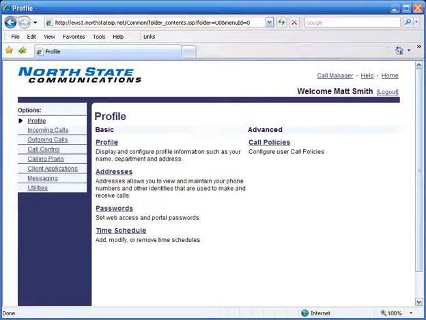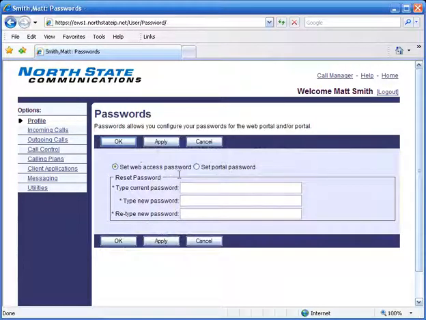Clicking on Passwords takes you to the screen where you can change your web portal and voicemail passwords. To change either password, simply select the radio button, type your current password, followed by your new password. Please note if you have a subscription to the North State Assistant Toolbar, which uses the same password as the web portal, you will also have to change that password the next time you log in.